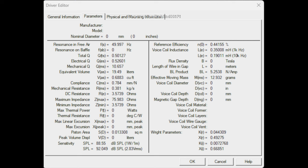Think of QTS this way. Low values of QTS will give tight and punchy sound with good transients, but at the expense of low bass output. High QTS values will have higher lower frequency output, but at the expense of slower transient response. The driver from the XT20 has a QTS value of 0.5013, which is pretty decent for this price point.